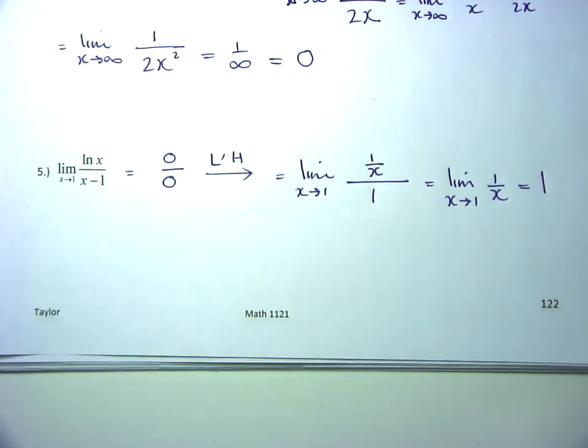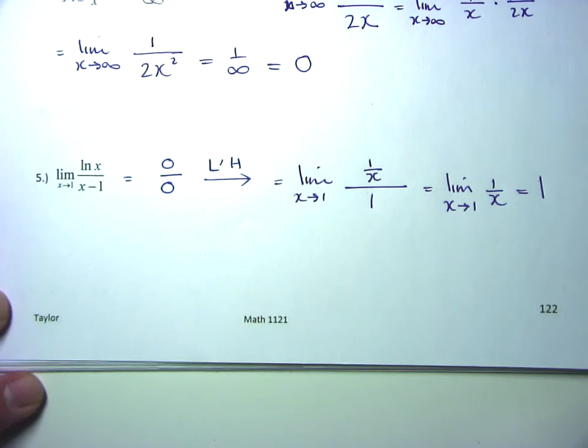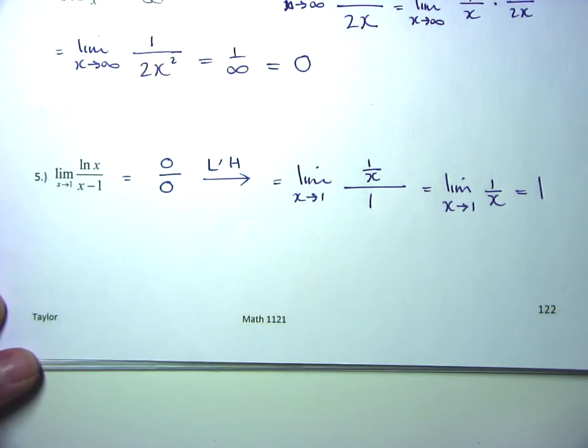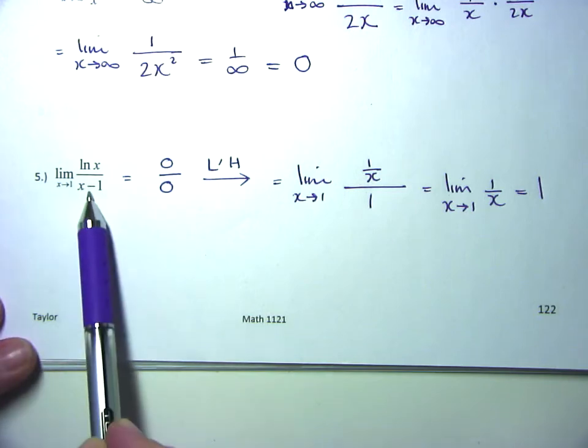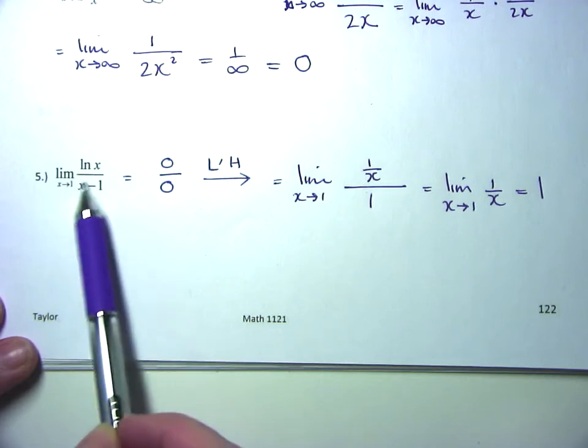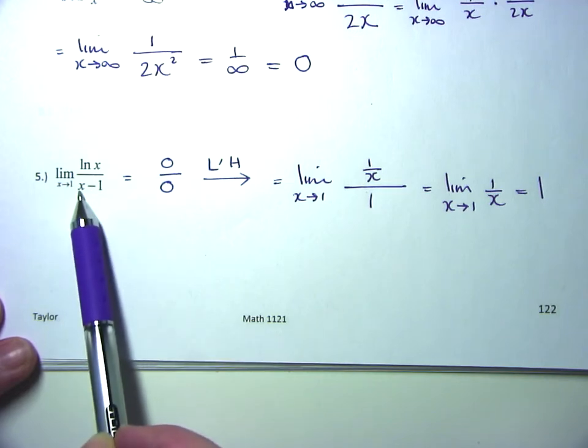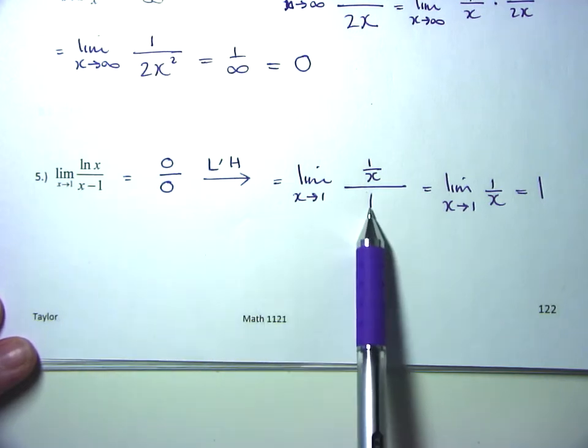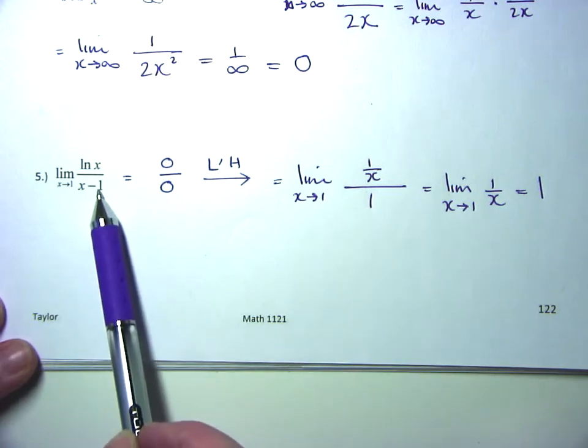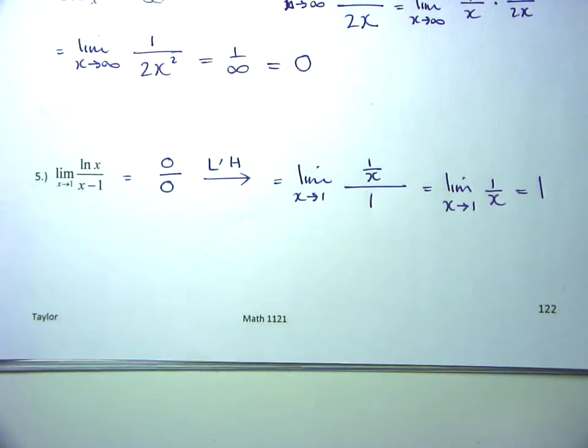It would not be negative 1, no. Why would it be negative 1? Why? What's your reasoning? Because of this negative? So when we took the derivative, what happened was derivative of x is equal to 1. Derivative of negative 1 is equal to 0. No, that's okay.